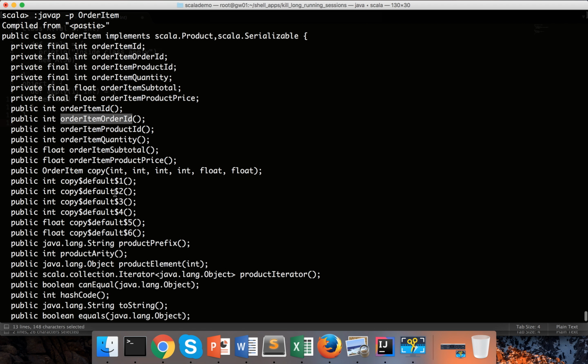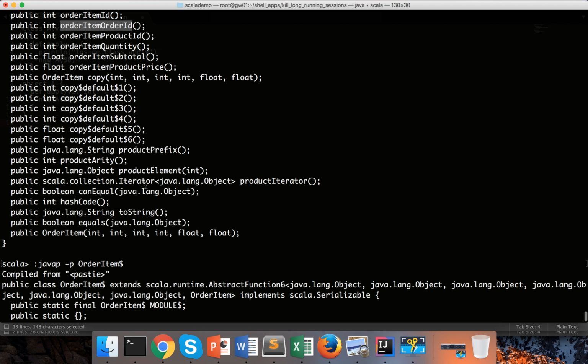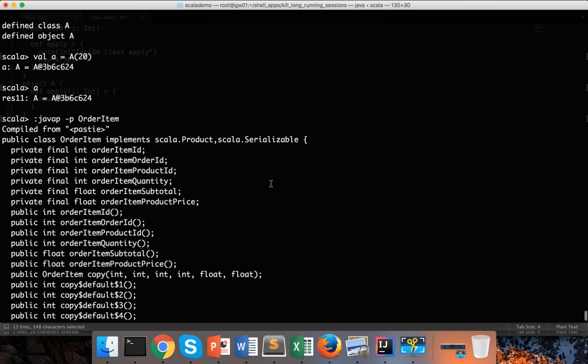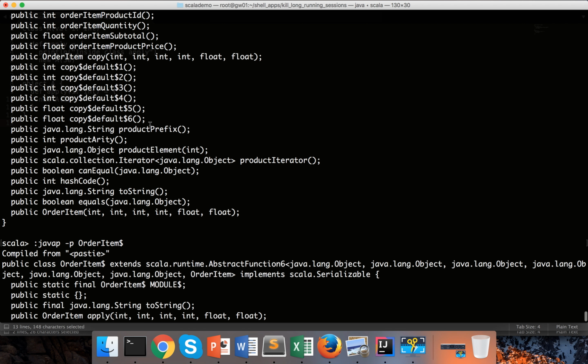On top of it, you can see there are some product prefixed functions like product prefix, product arity, product element, product iterator, etc. These are due to, if you see the specification of the class, which is the output after compiling the case class, it is also implementing Scala.product, and these four functions are from that interface, for which the case class will have the implementation for you out of the box.